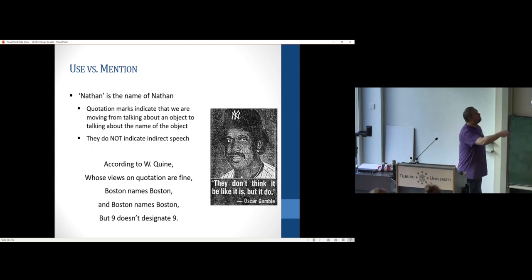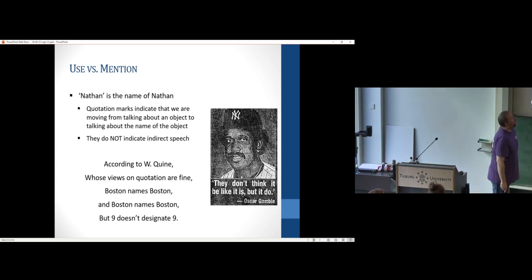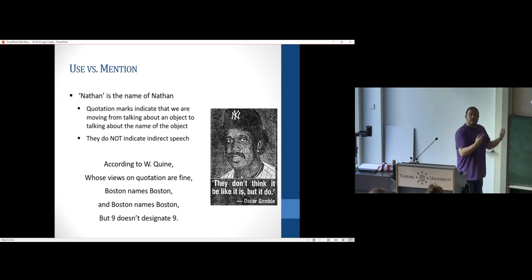And a fun little poem that you can think about if you're inclined, play around, think about how many different ways we can make this poem come out true by adding different quotations and things like this. Something fun to play with. So, we have an easy way in English, especially when we're writing English, to indicate a difference between use and mention.